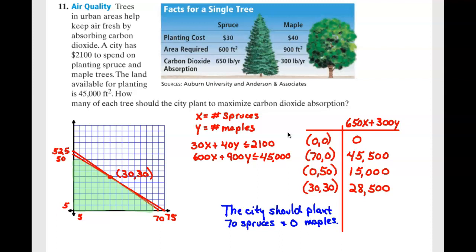So the carbon dioxide gets maximized after we take into account the cost and the square footage. Questions on that? Anything that you didn't maybe understand or you don't know why I did what I did?